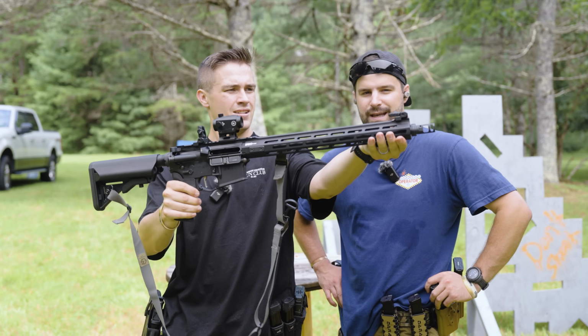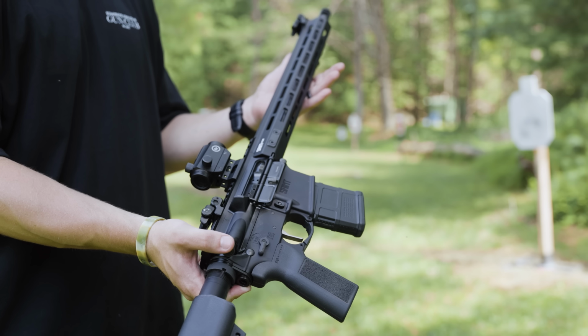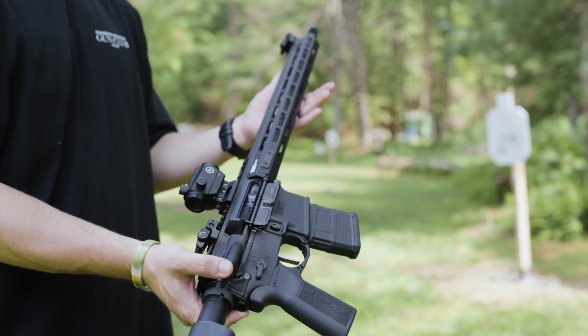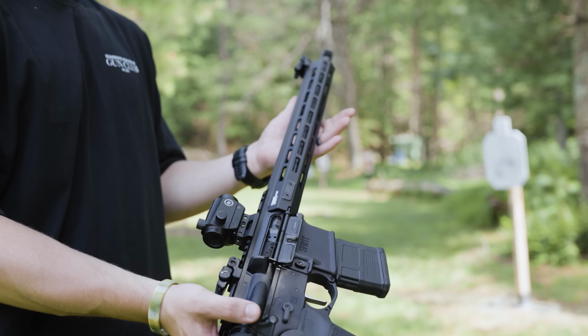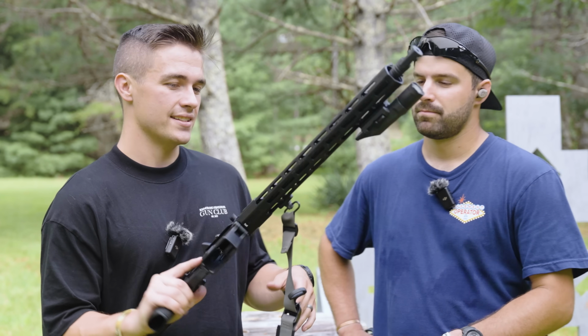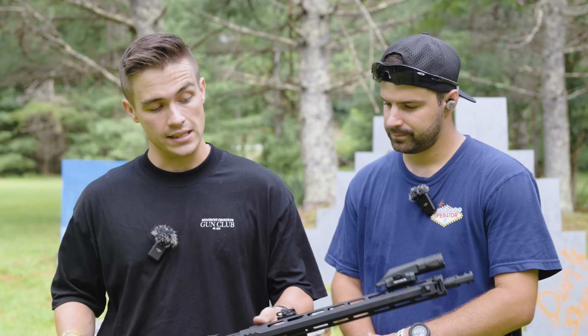Bam. Yep. So you got them. So at least this rifle comes out of the box ready. And I think we paid right at $900 for this at PSA. It was one of their deals. It came with a bag, and I think it came with a sling as well. I mean, it has everything it needs. So that's really nice if you're looking for something that just comes ready to go.